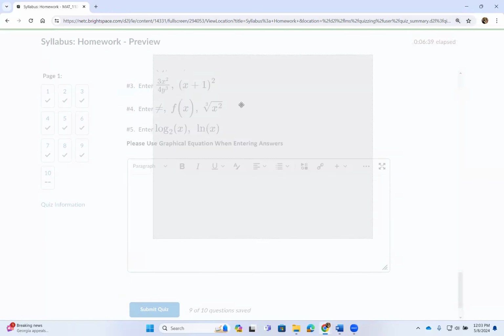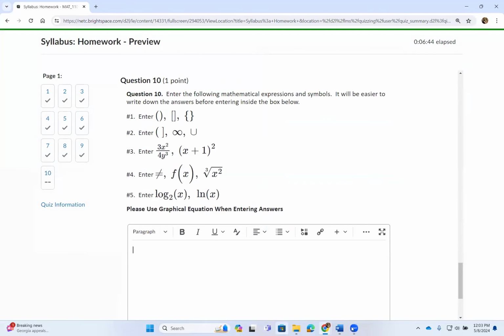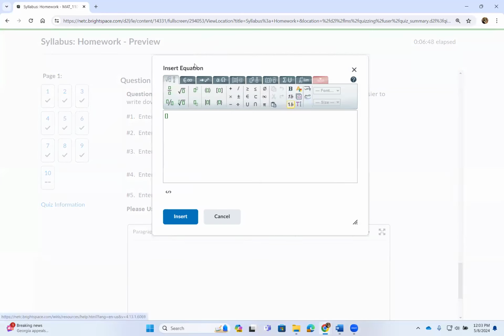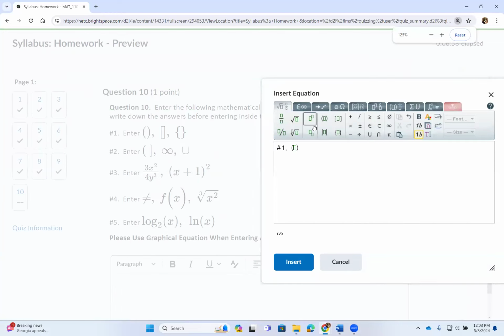I'm using a computer, so I've got keyboards here. Number 1, open and close parenthesis is right here. Open and close bracket is right here. Comma, space. Open and close brace is right here.